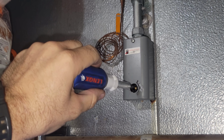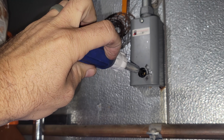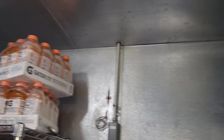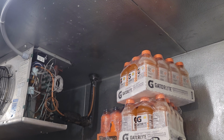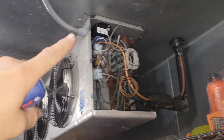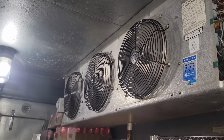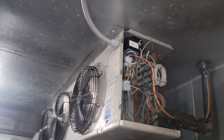All right, now we're going to turn this thermostat on and see if these fans speed up. They're not really speeding. Is that speeding up? I don't think so. I don't think these things are speeding up. Let's give it a minute. I think that controller or those sensors or something are messed up. Oh, there we go. There we go. So maybe it was just the ice. It's hard to say because I really don't care for these controllers and these motors. It was a really shady install.